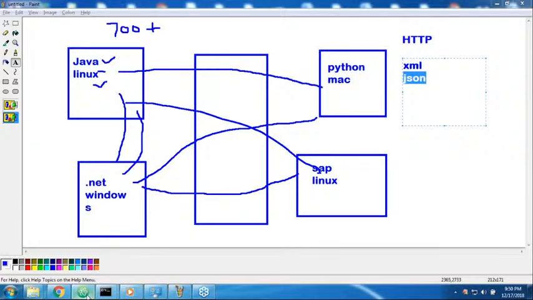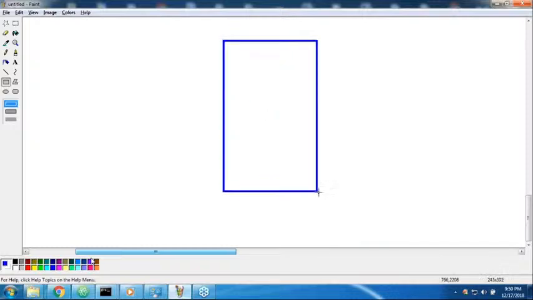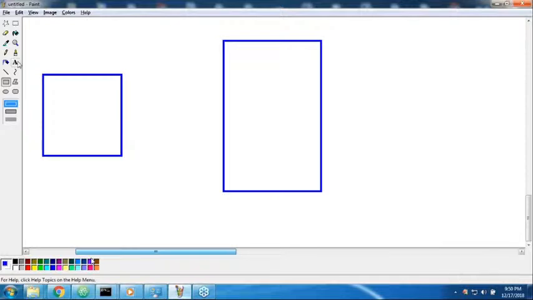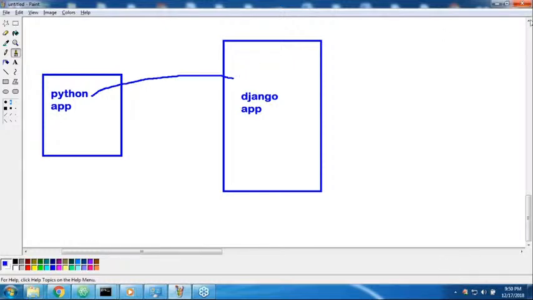Yes, friends? Sir, just now I showed a Python app communicating with the Django app.